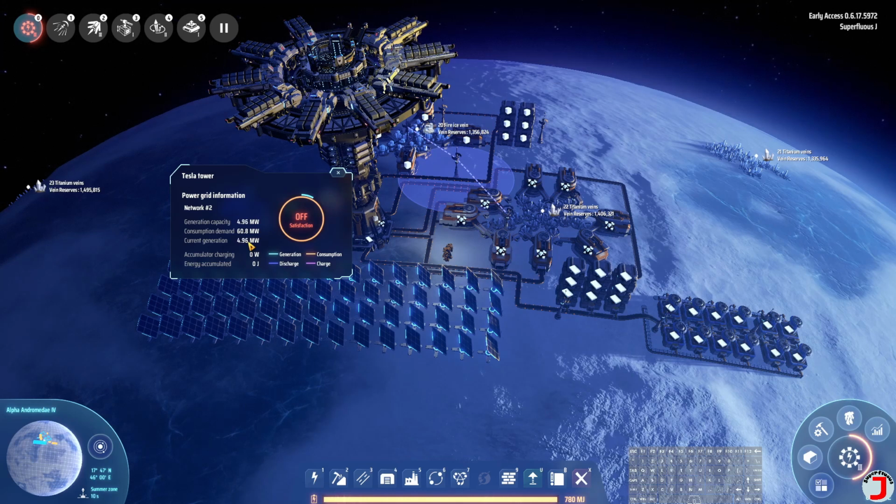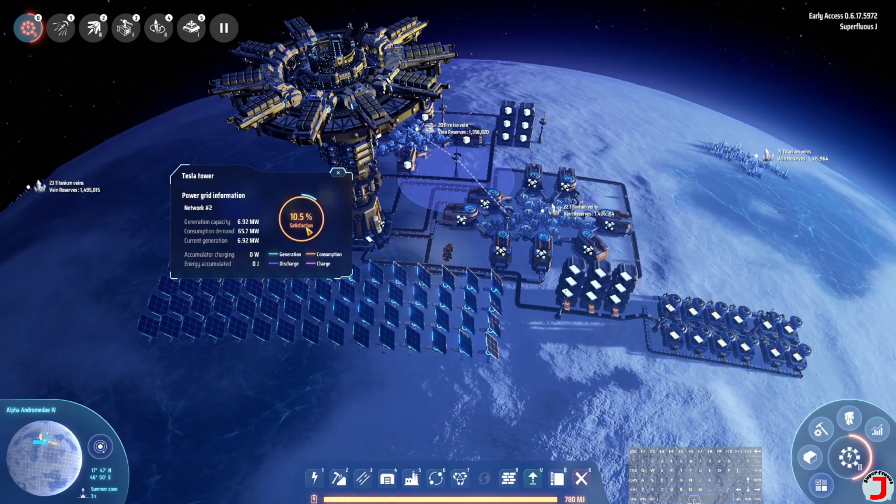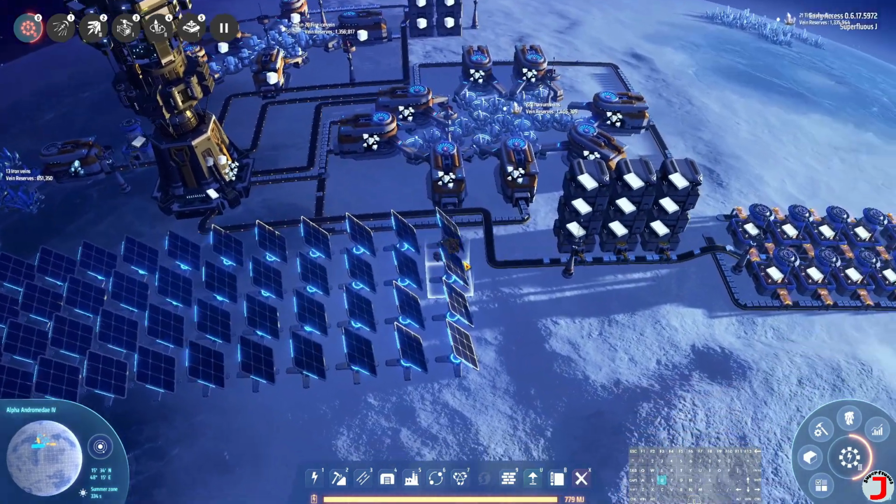5. Come on, there's 5. And as soon as we get to 6.08, I believe, there. Now everything is turning on. You need 10% satisfaction before things turn on.